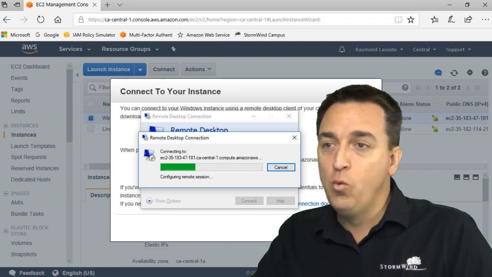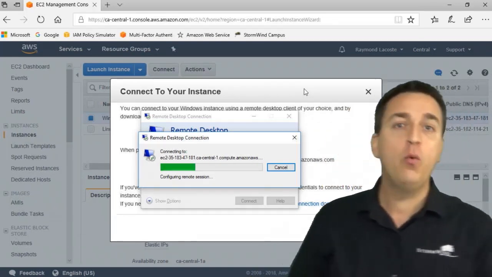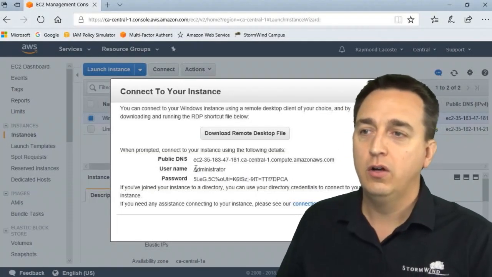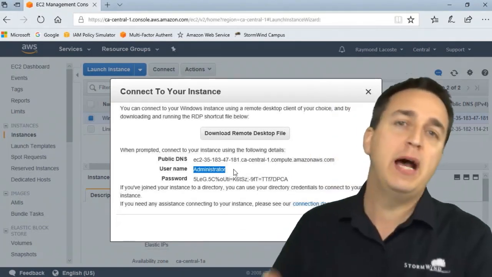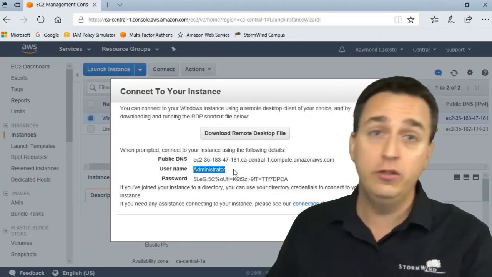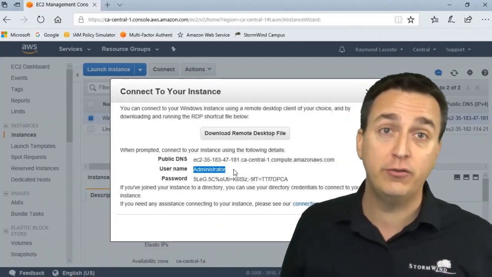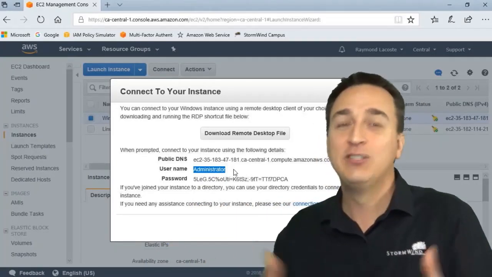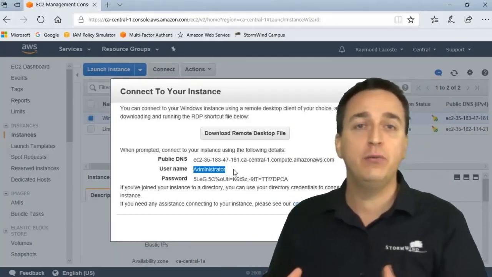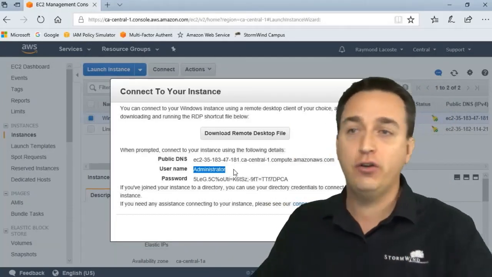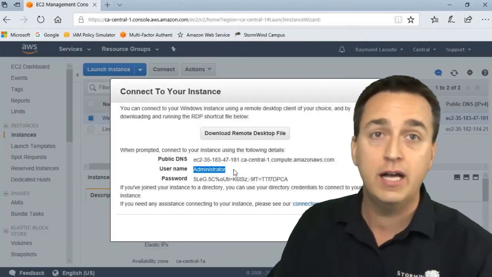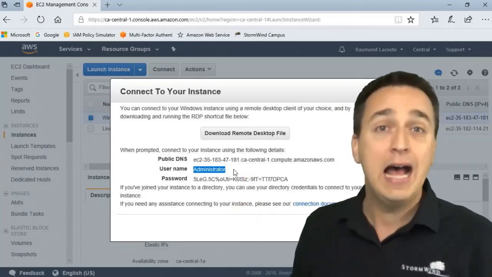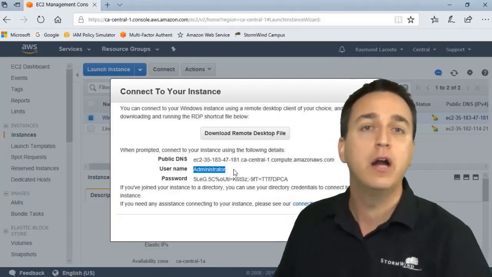Now, once you're logged into that server, you're going to want to make adjustments to what? Well, who can authenticate to that particular server? Are you going to keep using this administrator username and this password? Of course not. You're going to create your own user accounts on that server, or you're going to join it to an Active Directory domain if you didn't do it during the initial installation through PowerShell scripting in the user data. So those are options as well. We could have scripted everything in the user data to create a new user account, to create a new password for us, to do a whole bunch of things. But without getting into the PowerShell scripting, we have a server up and running, and it gives us a username and password to log into it first and foremost.